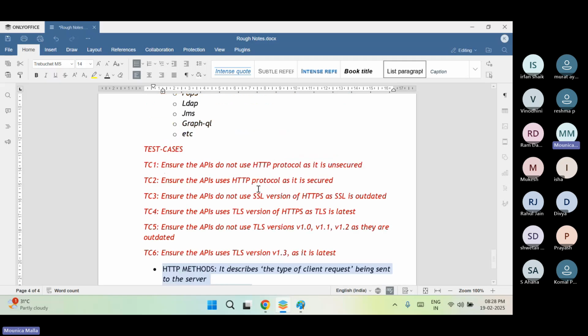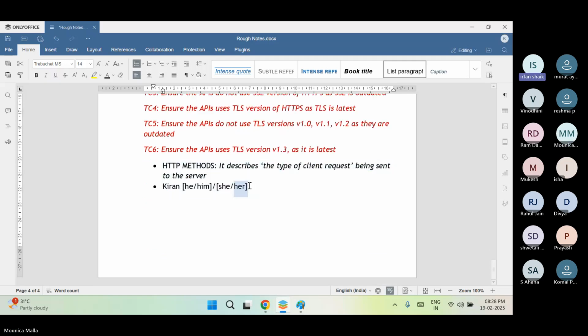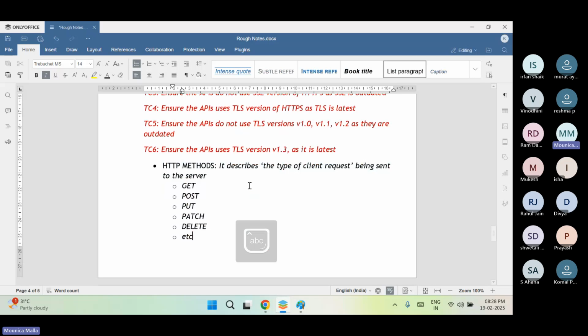Okay. So examples of HTTP methods are whatever we are talking about: get method, post method, put method, patch method, delete method. Apart from this, we have so many others like options, head, trace, debug. So many methods are there. But we are interested only in these 5 methods. So I will say get method, the definition is it is used to retrieve or read existing data from the server or from the database.